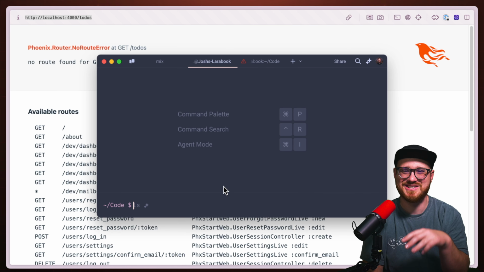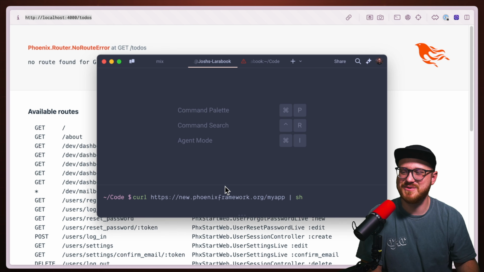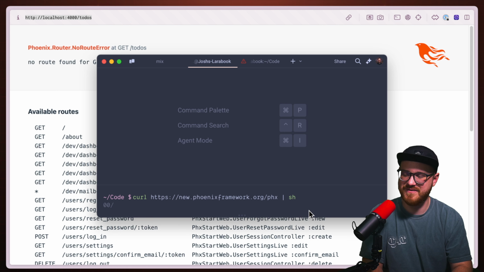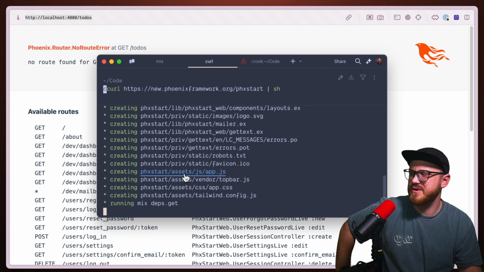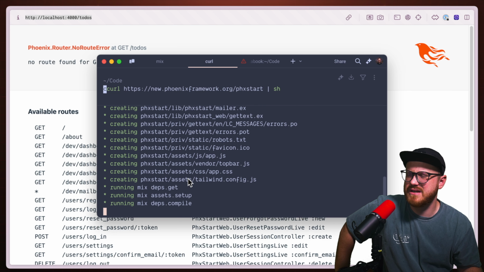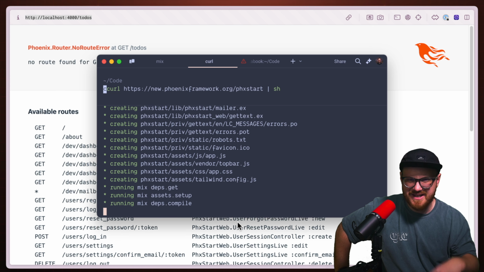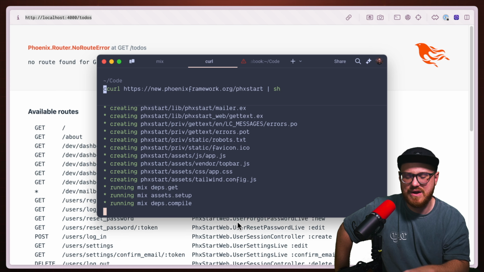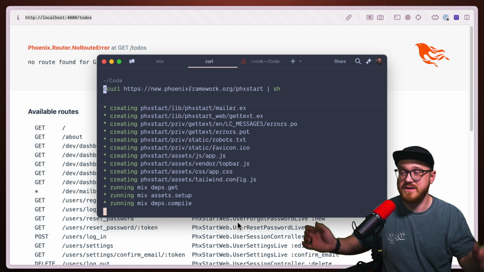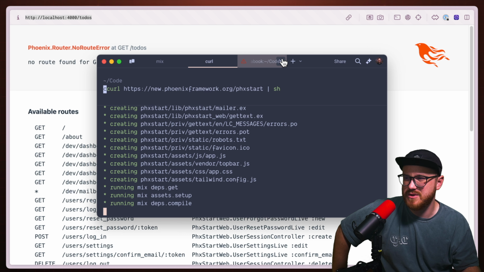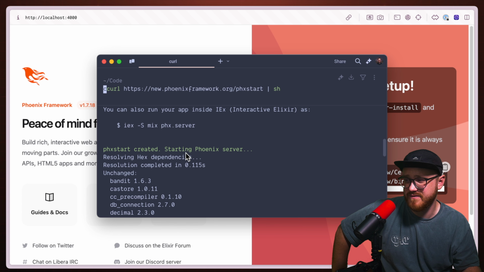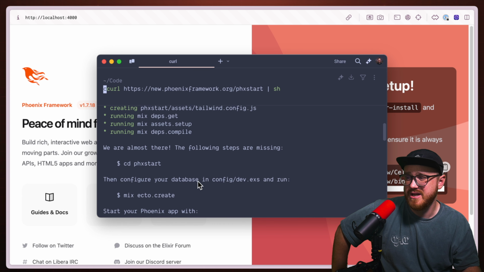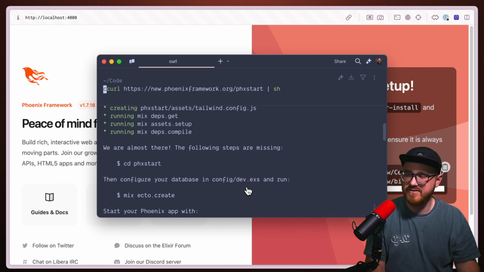Okay, starting from scratch, just because I broke everything. We'll go ahead and call this Phoenix start instead of my app. I'm curious if I can see now what database it actually pulls up, because this is fresh from the beginning. I kind of already know how to create the page, but how do I get these LiveView pages up and running? That's where I'm a little curious. We didn't actually configure a database yet, it doesn't look like. But we configure it in config dev.exs.